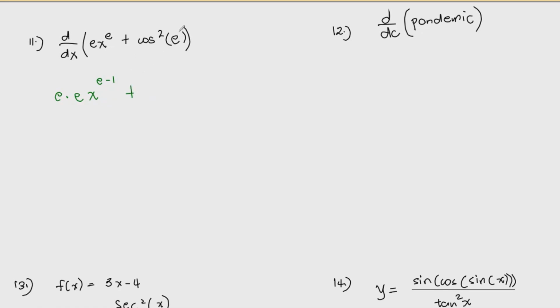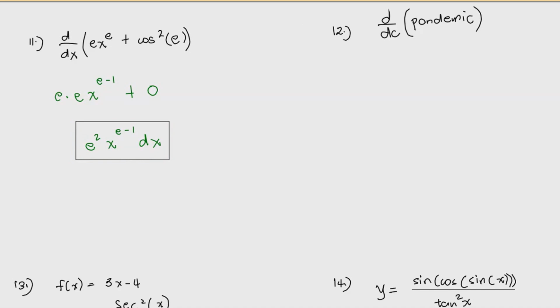So since e is a constant, if we would be assuming that this is any value that would assume a constant value, cosine squared of any value that is constant would be a constant. And by that, the derivative would be equal to 0. So in that case, we're only left with e times x, e raised to e minus 1, or e squared x e minus 1, and then don't forget to write dx, since we're actually using the Leibniz notation here. So don't forget to write that one.